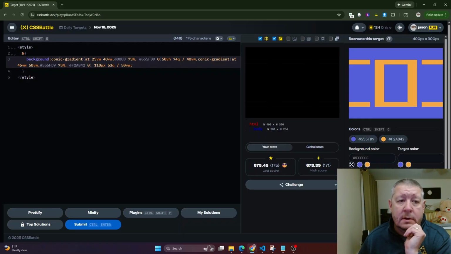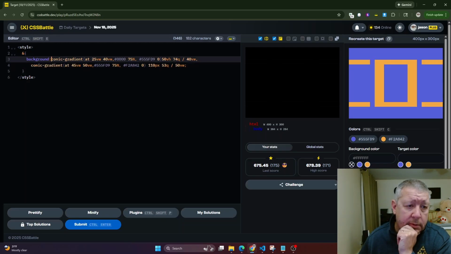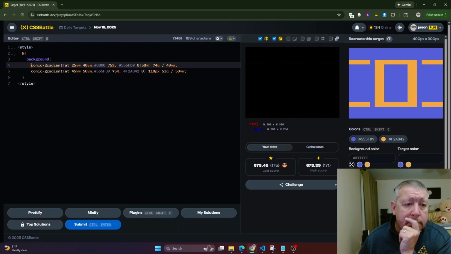Okay, so we have conic gradients. Let's just look at them for a moment. Literally none of the values are the same. Nothing. So I don't think I can clean anything up by putting variables in. I think that's just going to make it longer.